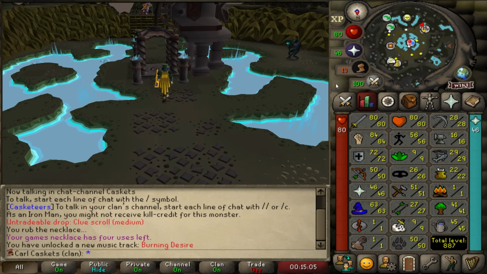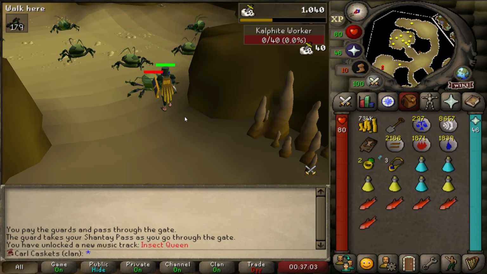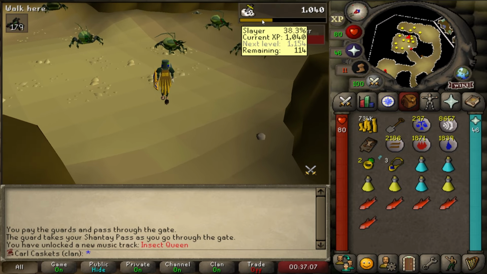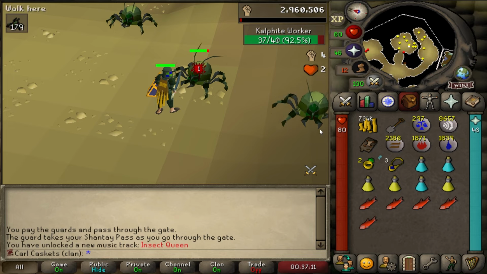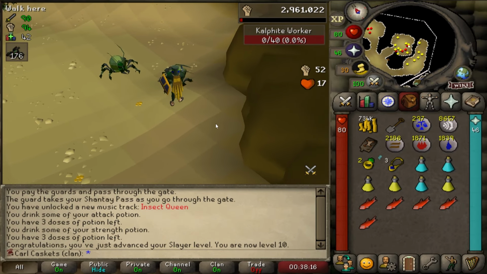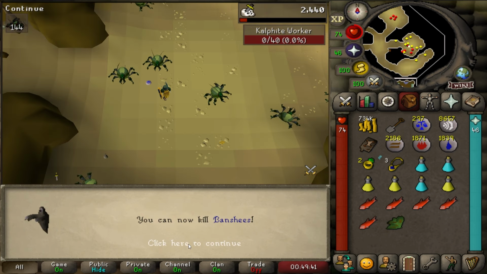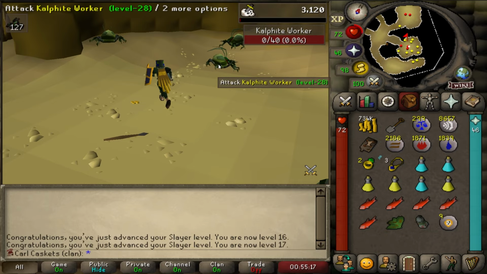I knew the Slayer grind was going to start here, and my first cow fight killed. Only 179 more to go. 40 Slayer XP per? That's actually really good at my level. This task might actually be a pretty decent start. Oh, level 10 Slayer, the first Slayer level. I can kill cave crawlers now. Very cool. Level 15 Slayer obtained. I can now kill banshees. 17 Slayer, that unlocks cave slimes.